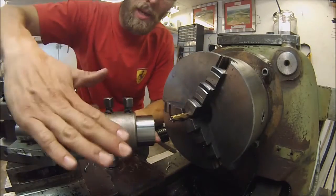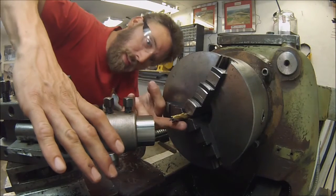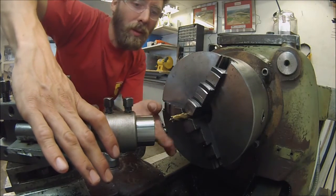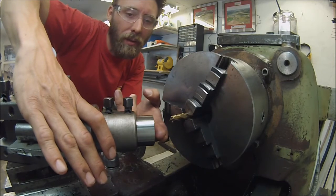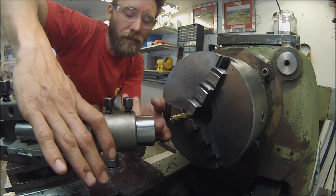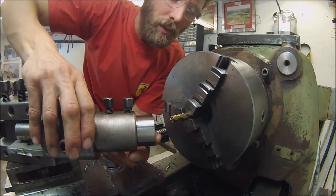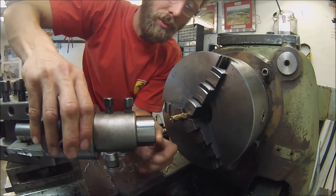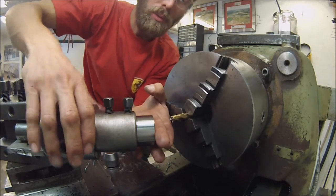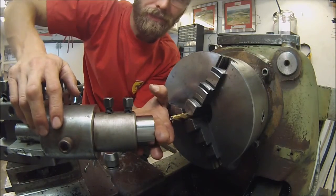I've set this in height so that the bottom of the mill will cut in the center line of the workpiece. So when I mount my carbide, it will go a couple of millimeters up, which will give it a little angle when it's rotating.